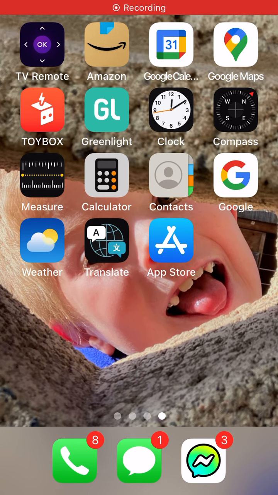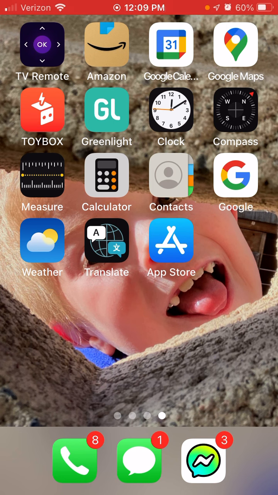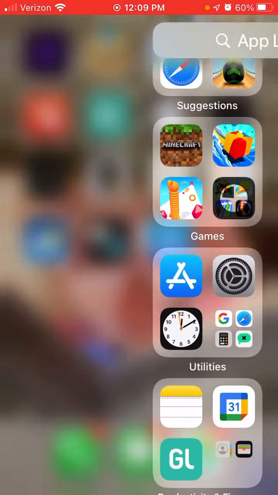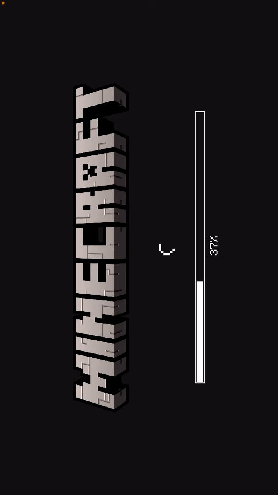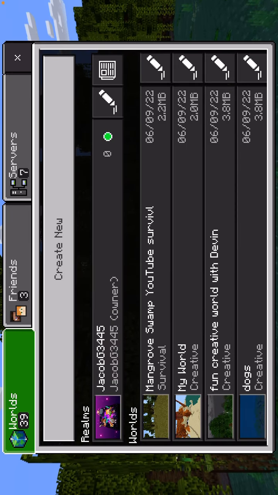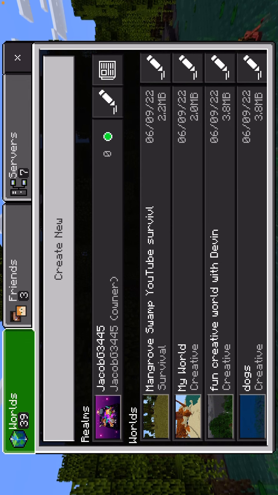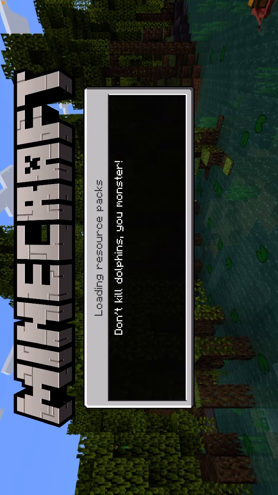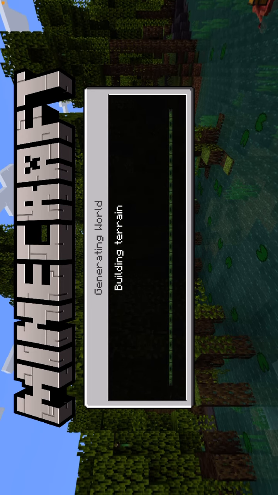I have found a new 1.19 update, and I'm gonna survive in the Minecraft swamp biome. So yeah, let's do it. Okay, I'm just gonna click the world and get started.